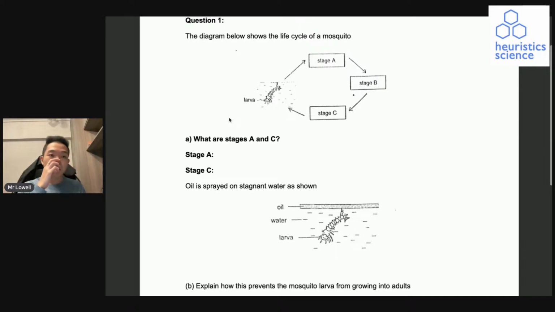And as you can tell from the title, this is HOTS. So what is HOTS? HOTS is not like warm, not that hot. HOT stands for higher order thinking questions, which is meant to encourage students to think out of the box, to think more. And I think especially parents, if your child is preparing for PSLE, or if your child is in P5, even the P3, P4 students as well, you're starting to see that questions are getting harder.